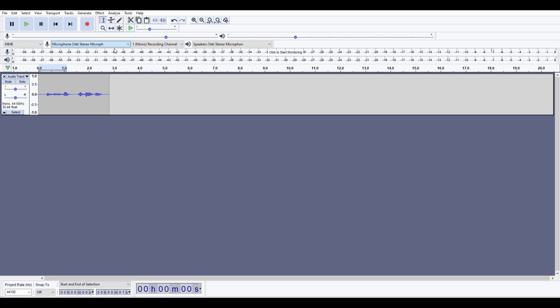Click the microphone you're using and then have your speakers for whatever you want. You might have external speakers, so click on them, and that is it. That is really as simple as it is to use Audacity. Really easy, and you can export it directly to Anchor.